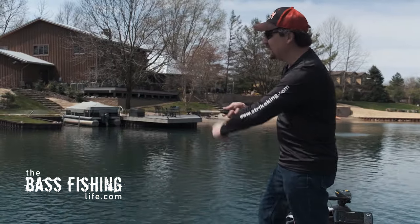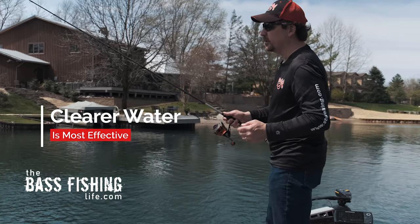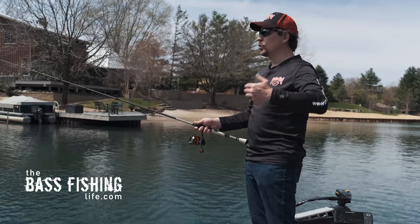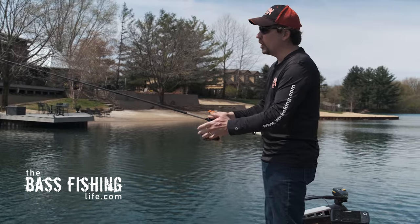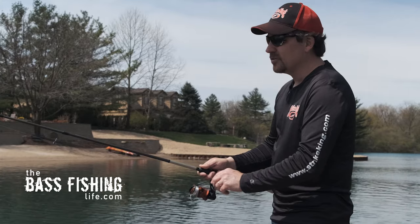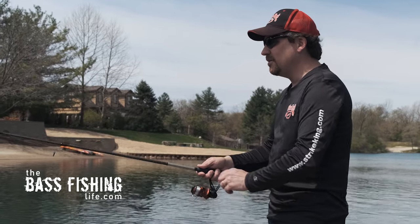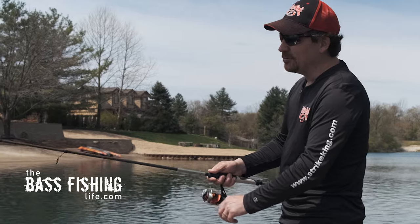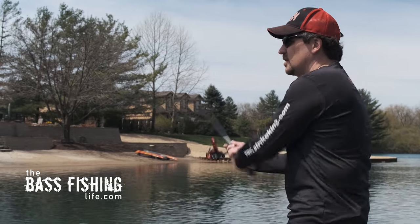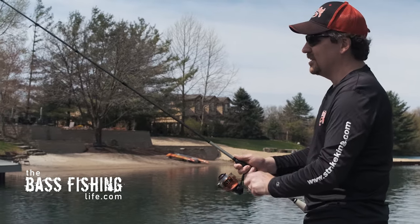Swimming a tube works best in waters that have some clarity to it — visibility of one, two, three, or four feet. This presentation works well in clear water, but it's not the best for muddy water situations. I by far have the best luck with it on spinning gear, because those tubes can be hard to throw in windy conditions. I do have a medium-heavy power-rated rod here, and I like it to get to some backbone pretty quick, especially since I'm just reeling down and maintaining pressure on the fish — I don't want too much sponge on the end of the line.